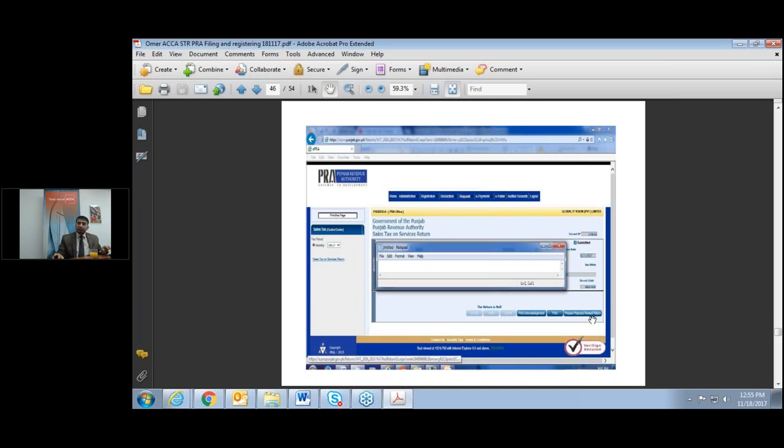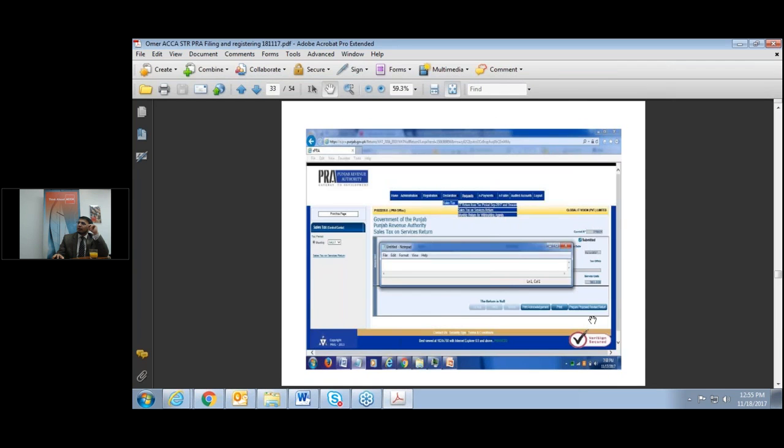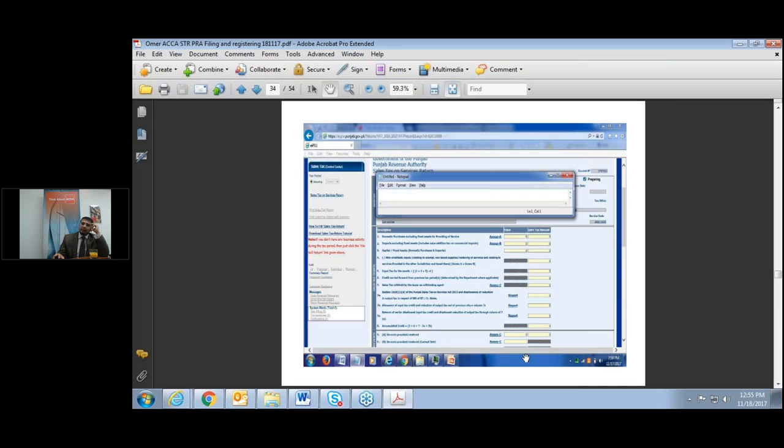Prepare proposed revised return. You click on this and you will have the entire return open up to you like that. You will have the old figures of the return appearing, and what you need to do is amend them. For example, let's assume that everything else was nil, but he did make a couple of domestic purchases. So I don't need to amend anything else. I just need to amend Annexure A.